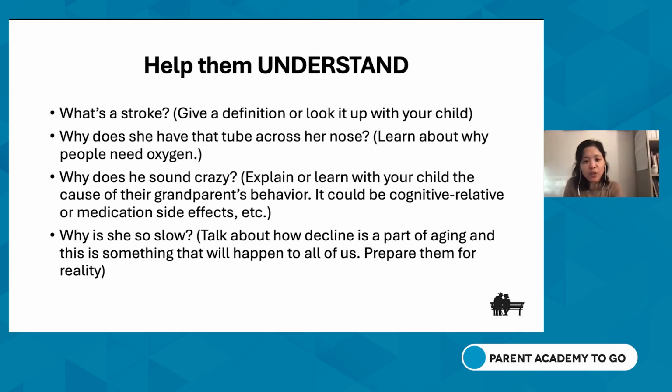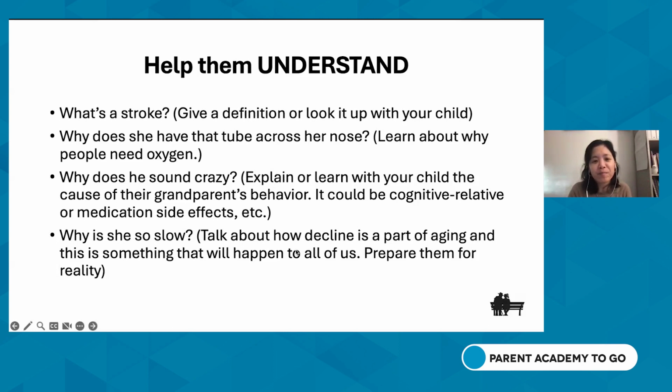Take those opportunities to explain, and you may have to look up a definition of a certain disease, or you may have to look up a certain health condition. Explain to them what's going on. For example, I put this question: why does she have that tube across her nose? If a child goes and visits and sees their grandparent, and they see an oxygen tube, most likely, if they don't know what it is, they may be scared. Maybe they're thinking, is she gonna die if I accidentally knock that over? And so they're gonna keep a physical distance.